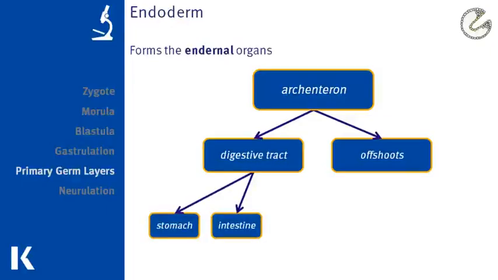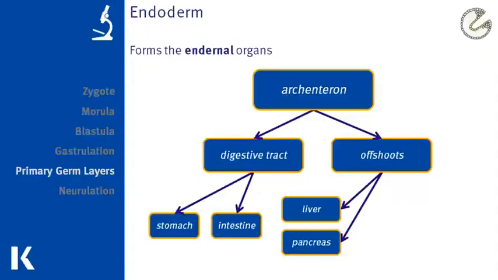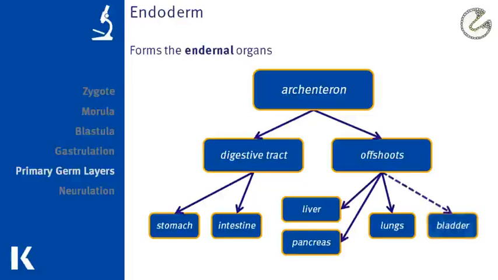The stomach and intestines, the main players in our digestive tract, come from the endoderm, as well as accessory organs like the liver and pancreas, which contribute hormones to the digestive process. Our respiratory tract, which is another internal organ, does develop from the endoderm, as well as the bladder. The bladder is actually an outpocketing of the posterior digestive tract, which is indicated by the dashed line, and it will develop in a sex-dependent process.